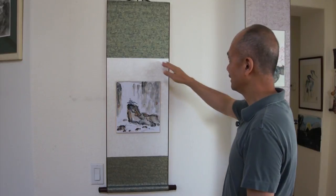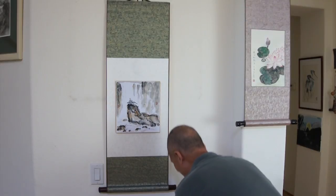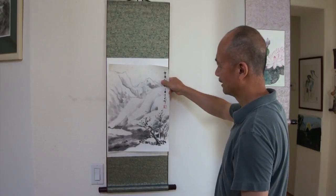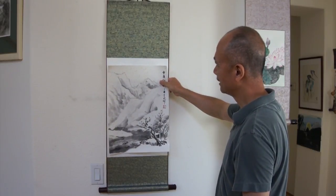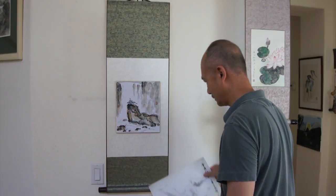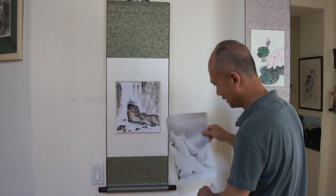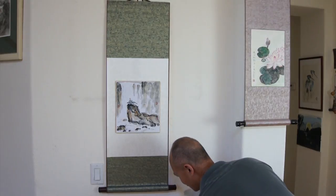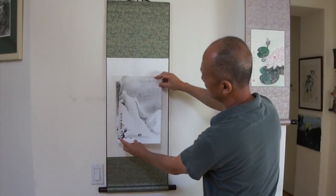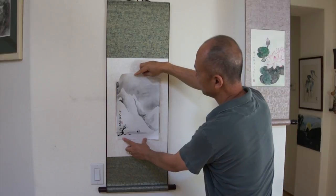The opening in the middle has no window, so you can have a large painting as big as 20 by 13, even bigger than this one, I think, because there's no margin on this silk. Or you can have a small one like a shikishi board, as you see it here. Or a small painting like this. It could be a little bigger than this.